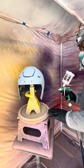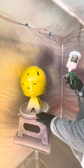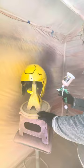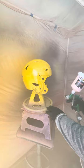Once I let my primer sit and dry for about 40 minutes, then I start my paint process. And that was after I scuffed up the primer. I used a Scotch-Brite just to scuff it down a little bit to make sure that the paint sticks. And I'm going over the helmet one time with this yellow paint. It's called Let It Go. It's almost like that Green Bay Packer gold that you see on their helmets.